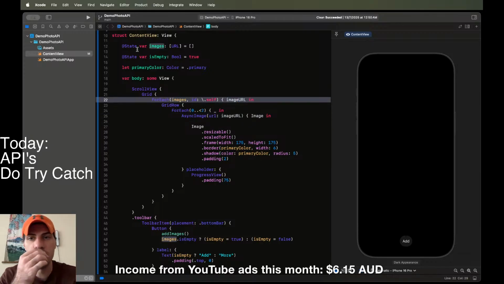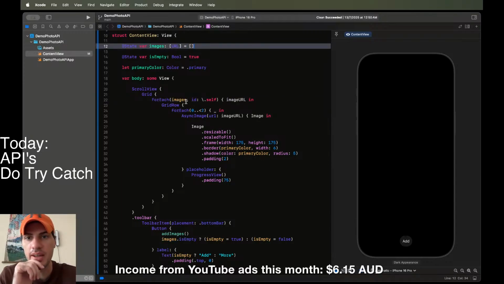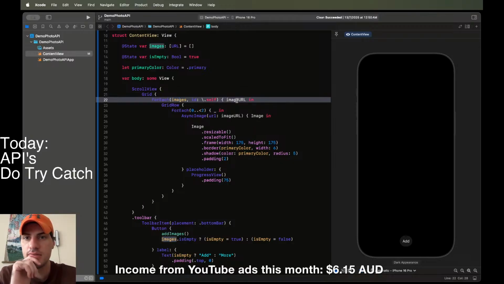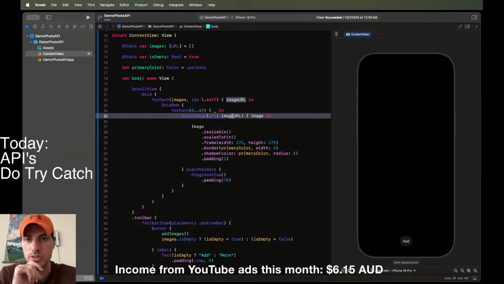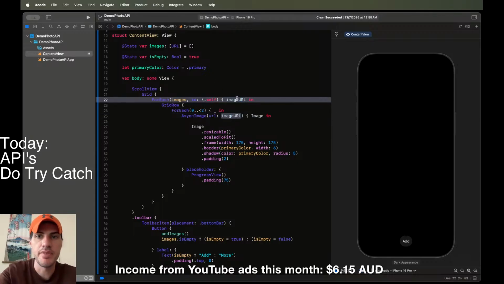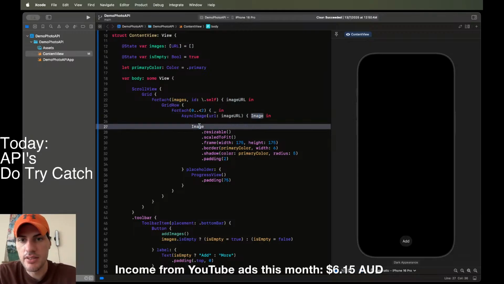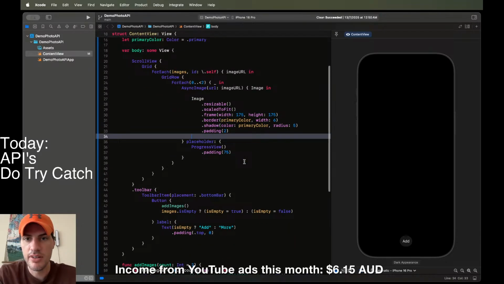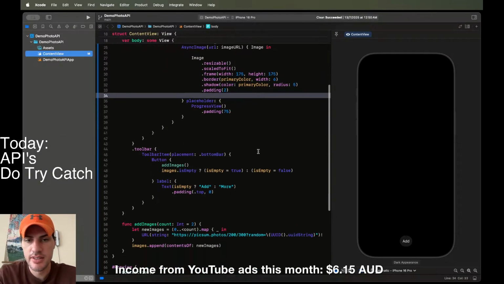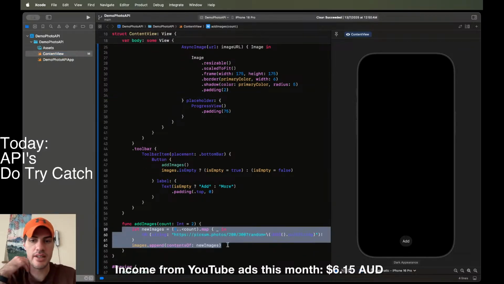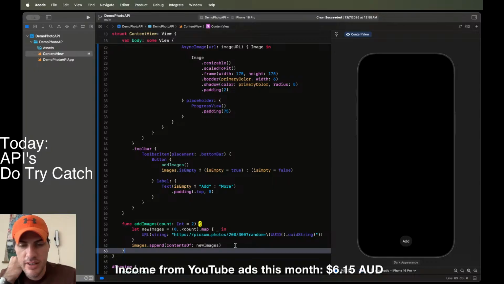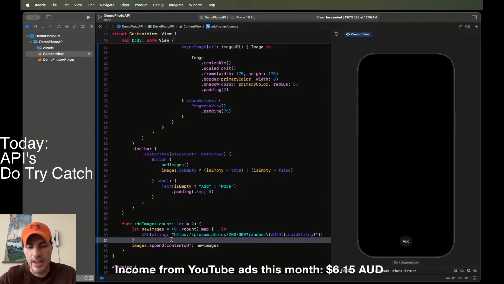We're literally iterating on an array here, an empty array. So we just do for each item that will be in the array, we're going to iterate and put the respective image URL into here, the respective entry from the images, and then we iterate on that and create the image, which is this essentially here, and then we can customize it. That's literally it. It's insane. And then that's all we need to bring it in. We're just putting it into the typical stuff here. Append to the array.